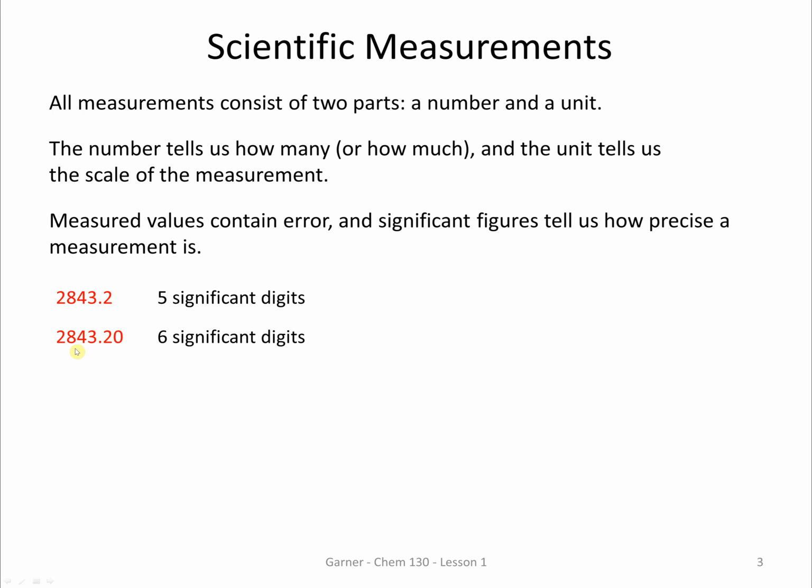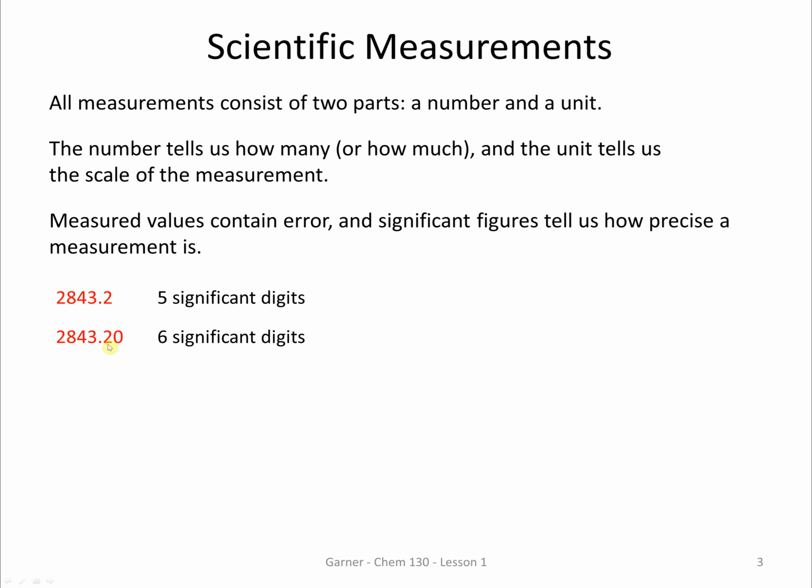All right, let's take a look at another example. So here we have 2,843.20. This value has 6 significant digits. So of course, 5 of them are our non-zero digits. So all 5 of these non-zero digits are going to be sig figs. But we also have a 0 as well. So zeros that come both to the right of a sig fig and to the right of the decimal point are significant. So it has to be both. It has to be to the right of a non-zero digit, and it needs to be to the right of the decimal point. So here this 0 is both of these things.